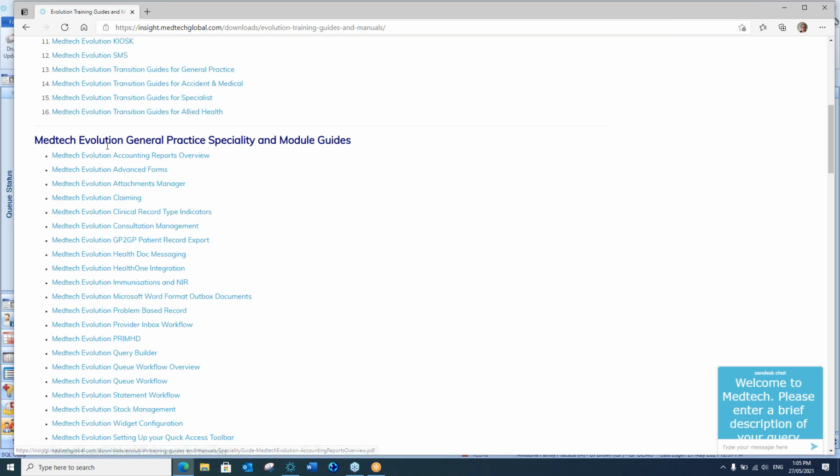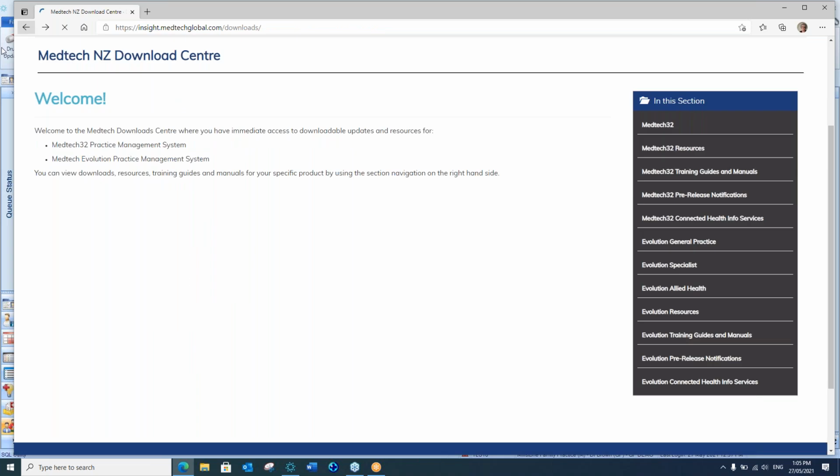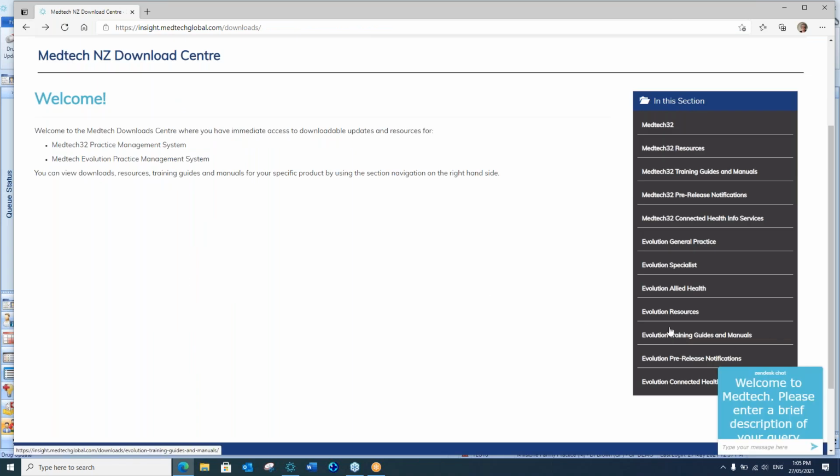So it's under the heading of Medtech Evolution, General Practice Specialty Module Guides. So you can download the Query Builder document onto your system, and you can print it off or use it online, whichever you like. So if I just go back one step, the webinar you will find under the Evolution Resources.